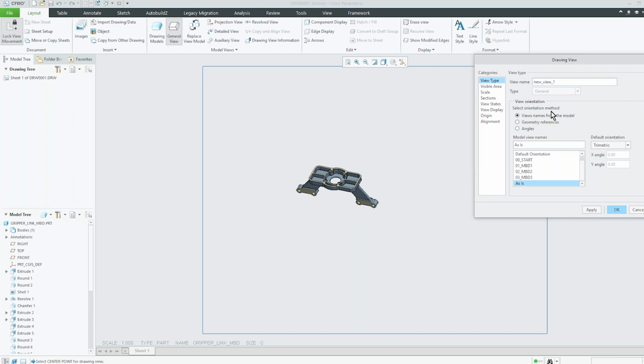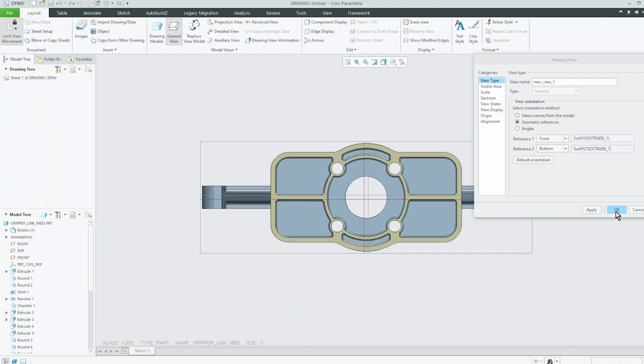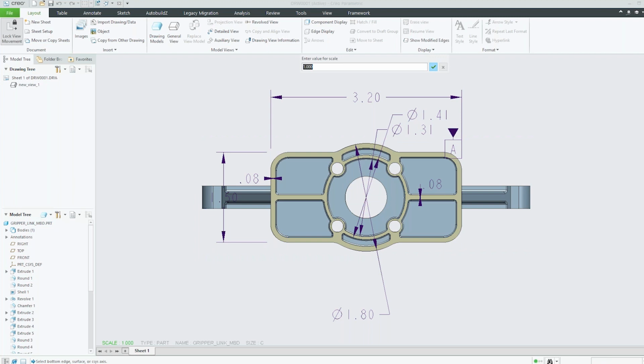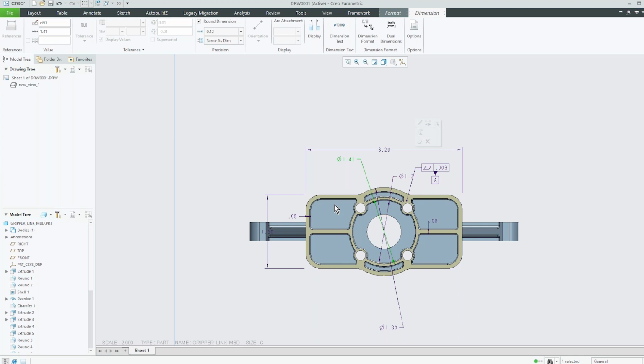In this case, usually drawings are orthogonal views. So let's just orient this. We'll say the front could maybe be this face, and we'll say the bottom is this guy right here. And now when we say okay, it brings in the dimensions that I've created. And I can go in here and maybe change the scale a little bit. But the work that I've done is still here, right? So now it's just a question of cleaning these up, moving them around a little bit so that we can see everything clear. But I haven't lost any work.